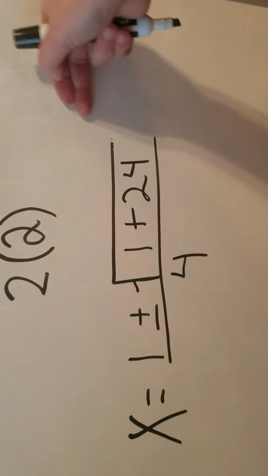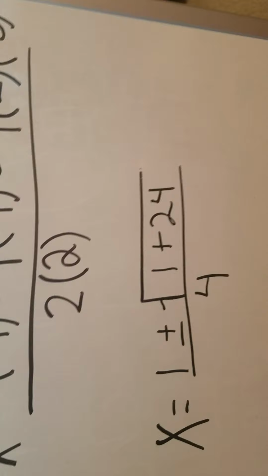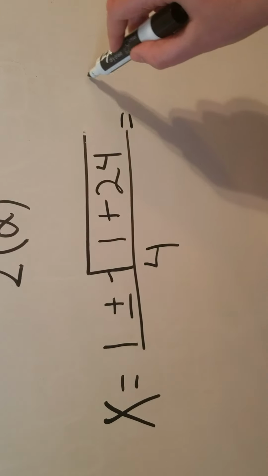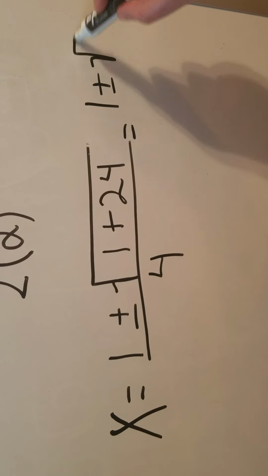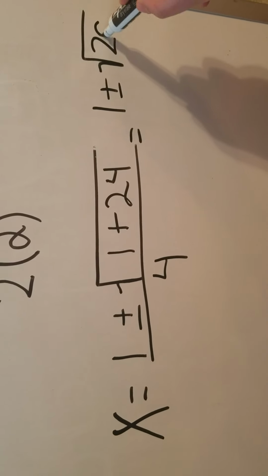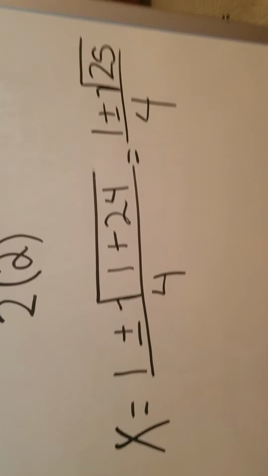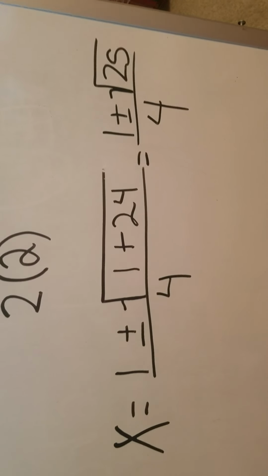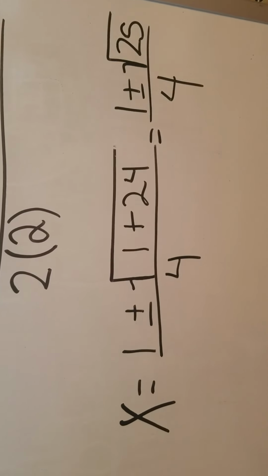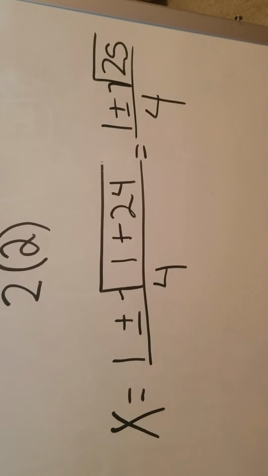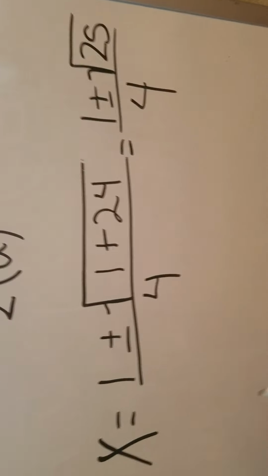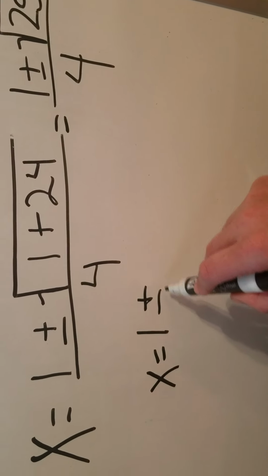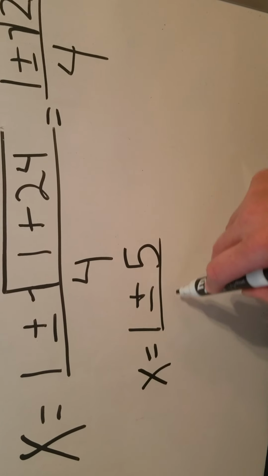Now, erase this to give me a little bit more space. What we want to do next is go ahead and finish simplifying this. This square root here, I now have 1 plus minus the square root of 24 plus 1, which is 25, over 4. Now I get a positive number, which tells me I will end up with 2 solutions. So I can go ahead and continue solving this. In your calculator, you want to put the square root of 25. I get x equals 1 plus minus 5 over 4.